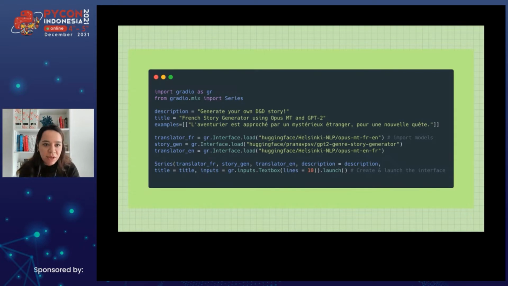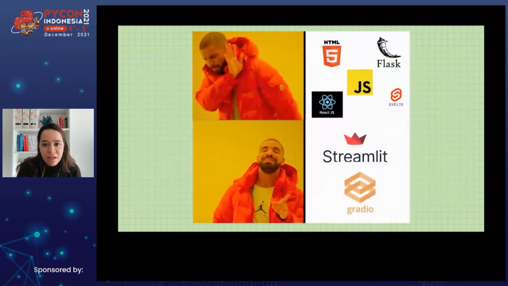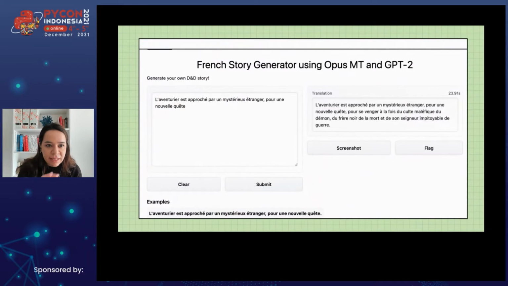I have defined my description, which says generate your own D&D story. I have defined my title, which is the French story generator using Opus MT and GPT-2. I can provide examples to my users so that they know what they can input or not. And I have defined what kind of input the first model at least receives.